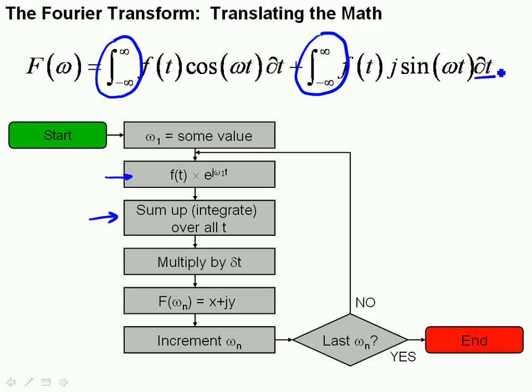Once I've done that, I just need to multiply by delta t, the time step that I take, which of course in real integration goes to zero. And what this is going to give me, since I'm doing a definite integral for both the real part and the imaginary part, is after I go through all of this, I'm going to have a value of F(ω), the value I chose, that has a real part and an imaginary part.